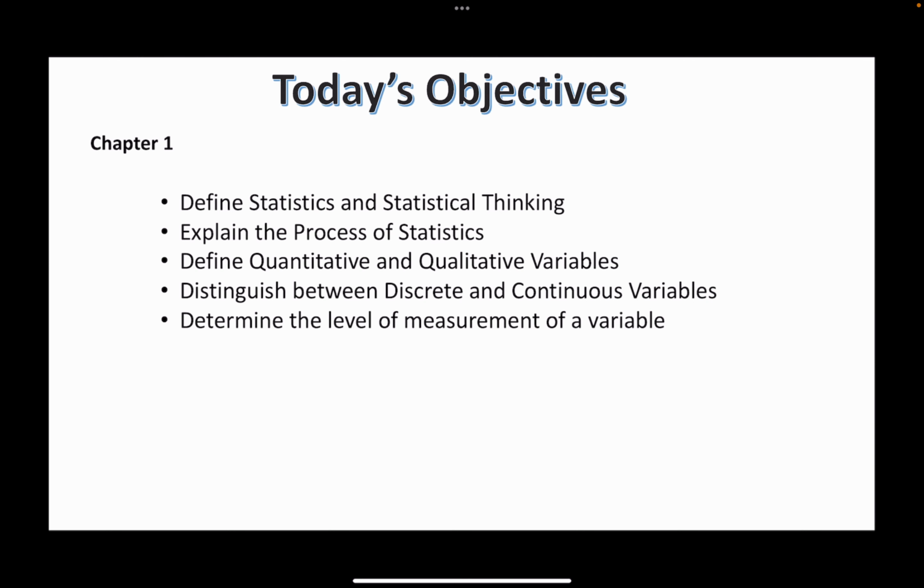Talk about quantitative and qualitative variables, and then discrete and continuous variables. Then we will take a look at levels of measurement. So this is what we are doing for chapter 1. There's really no math to be done at all. It is very vocabulary heavy because probability and statistics class is kind of like learning a new language. There's all new vocabulary. It's a whole lot of fun, but there's a lot of new words. So excuse me if I bore you just a little bit with all of this new vocabulary, but it is what it is. So let's get started.